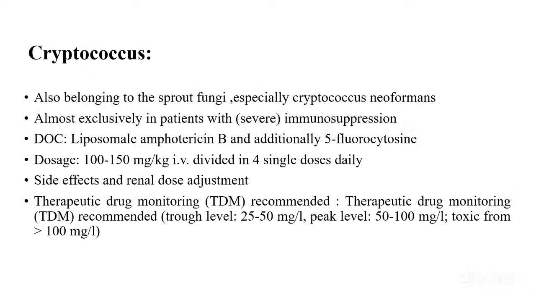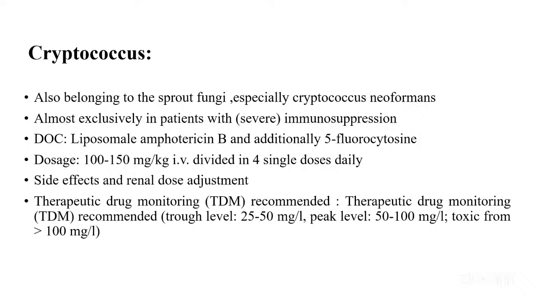Cryptococcus also belongs to the sprouted fungus, especially Cryptococcus neoformans. It is mostly seen by inhalation of material contaminated with bird droppings, pigeon droppings, almost exclusively in patients with severe immunosuppression like HIV patients, lymphoma, sarcoidosis, chronic steroid therapy, or organ transplantation. Drug of choice is liposomal amphotericin B. In case of severe or cerebral infection, addition of 5-fluorocytosine is also recommended.